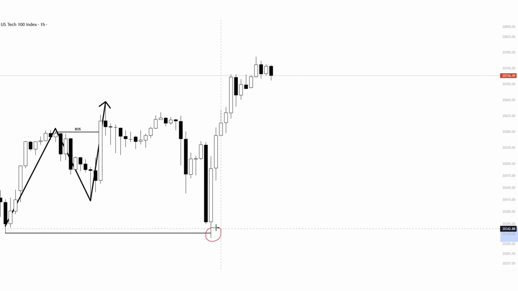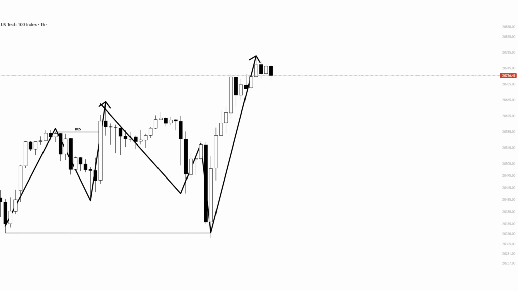But here it comes, the important part. The market instantly reversed back up after the liquidation wick. The market trapped traders into thinking the trend is going to reverse into a downtrend, but instead it liquidated their stop orders and continued the uptrend. Now we know this was a liquidity sweep, because the market did not reverse. A great way to not get trapped into these sweeps is to be patient, not overreact, and not take positions right away. The continued uptrend obviously formed new highs. That means that it broke the last highs, so we got another bullish break of structure right here.